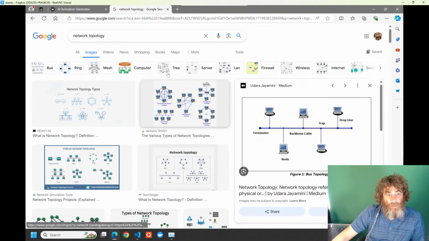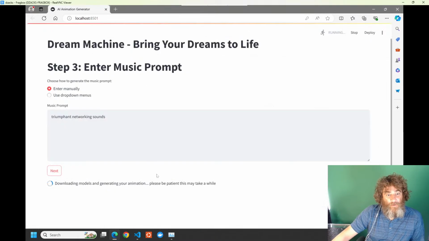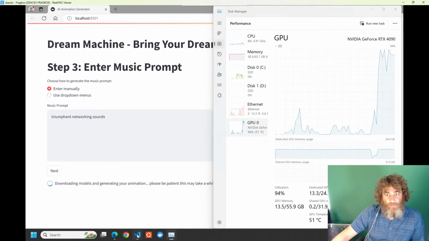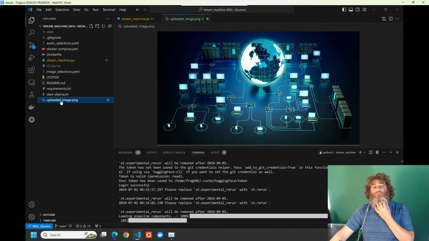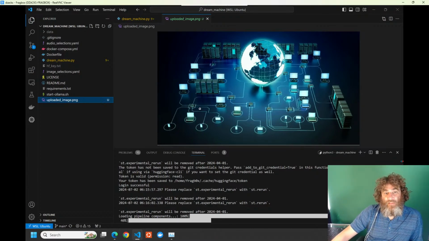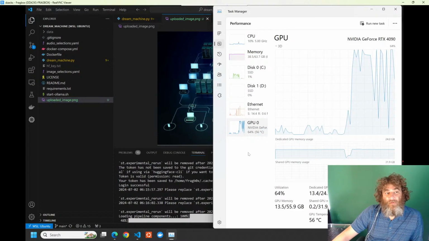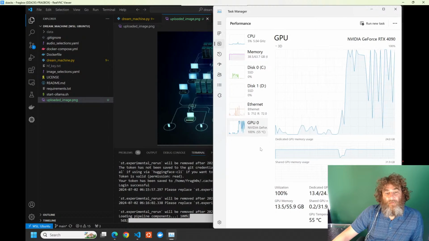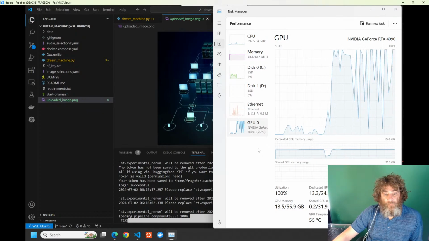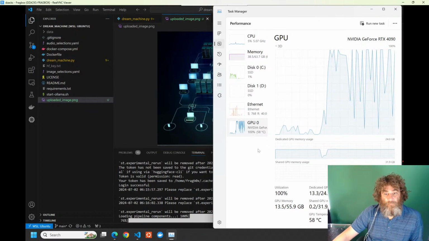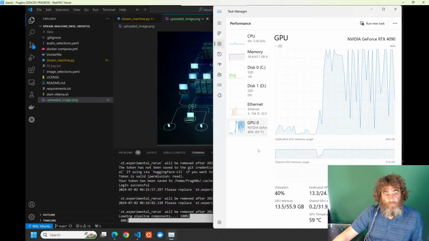Let's just try the one from Shutterstock, and then I'll move on and do the next thing here. This one should move right into it because we've got the uploaded image. And I wonder if it's going to make the lights blink or the globe spin or traffic move along these traces on the ground. Just a couple seconds here.